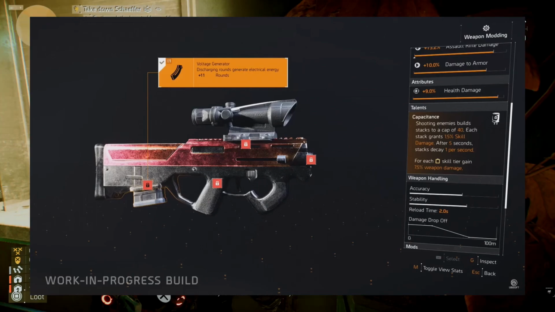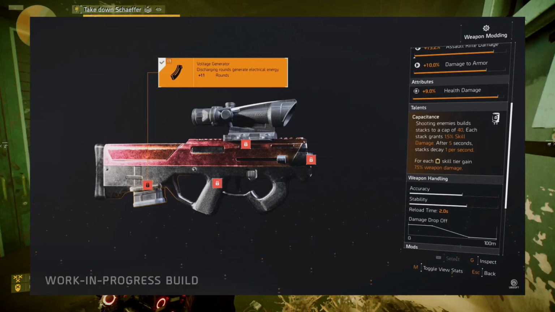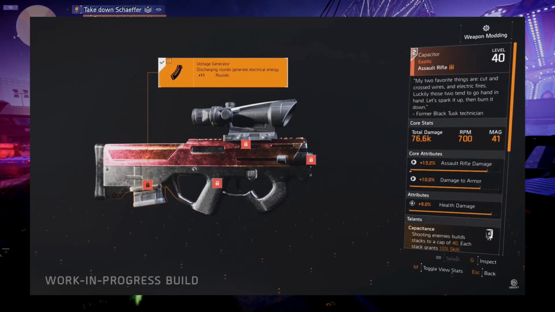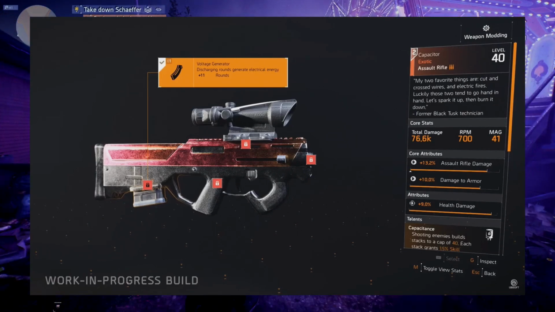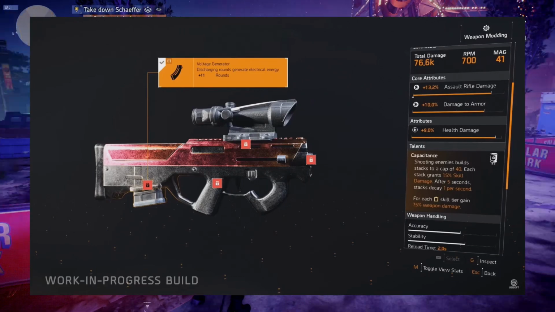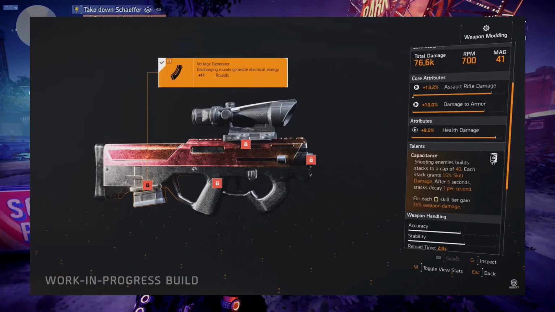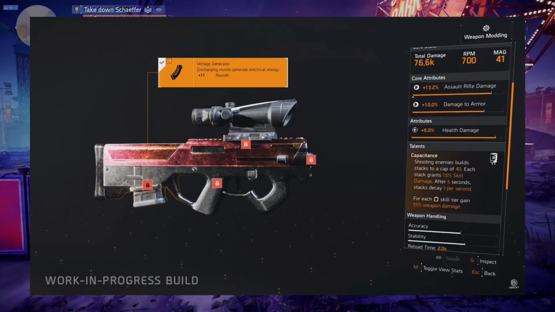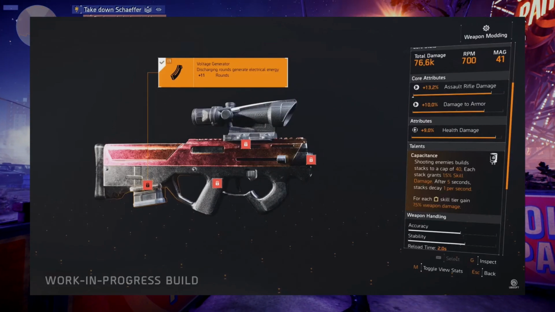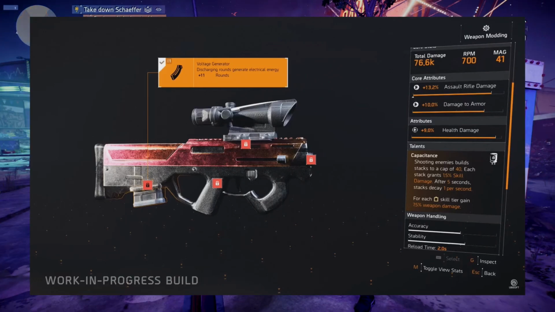Also, they buffed the talent that comes on the capacitor. So shooting enemies builds stacks of a cap up to 40, but now each stack grants 1.5% skill damage, and it even gets better. For every skill tier you have, you gain 7.5% weapon damage. Now that's another buff that they added from the first phase of the PTS, which is going to be really good. So I'm glad to see them making buffs, right? Instead of nerfs, we're getting a lot of really cool buffs added to Title Update 12.